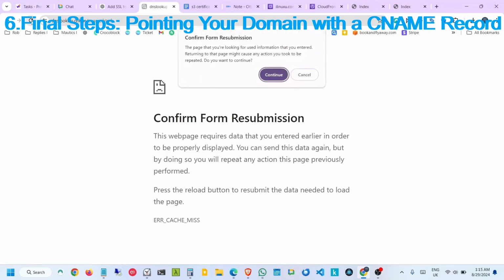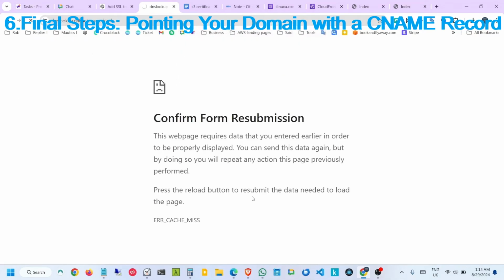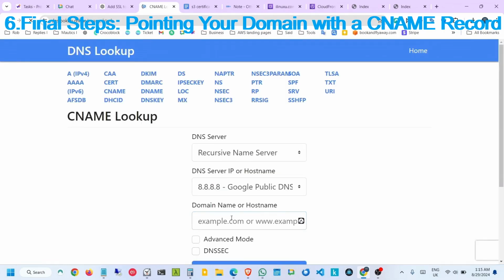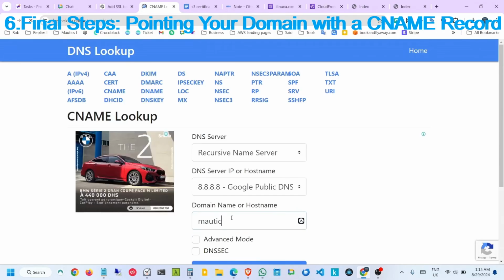Next, I open a new tab, navigate back to CloudFront. Now I will copy the URL.